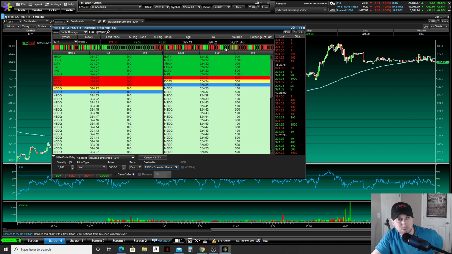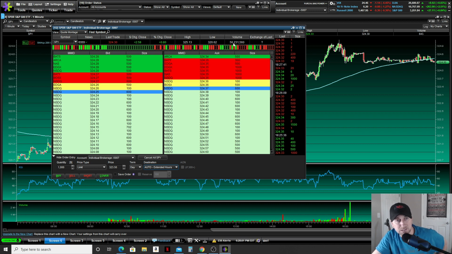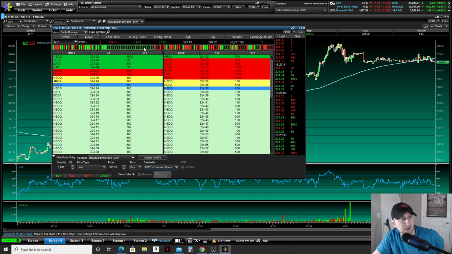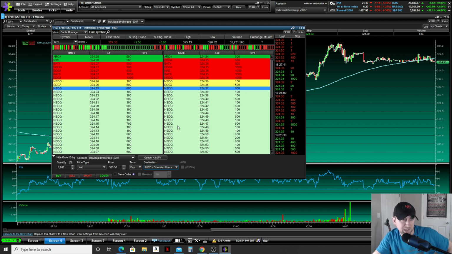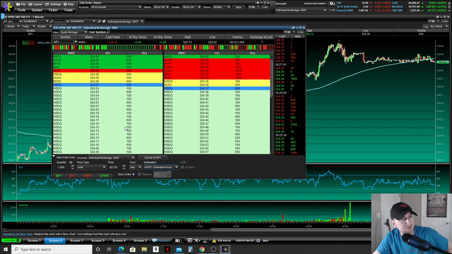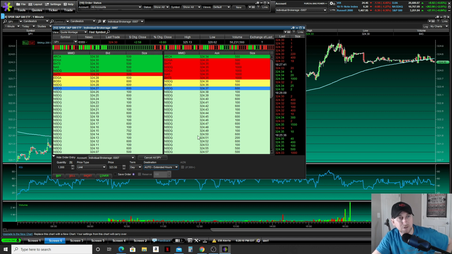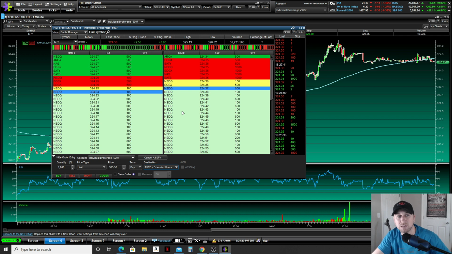And then I also frequently look at the volume because it's good to be able to see exactly how much volume is traded. And then your lows and highs, how much you're up or down on the day, the stock, and the last trade that went through. So that is the gist of what you need to know. It looks complex and difficult when you're first looking at it, but it is not at all. It's very simple and self-explanatory once you know what you're looking at.